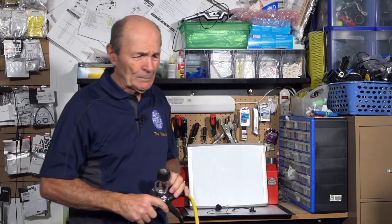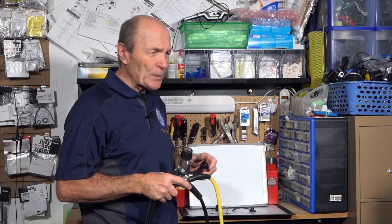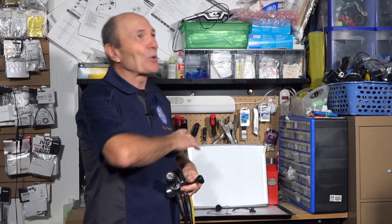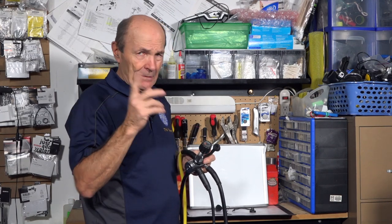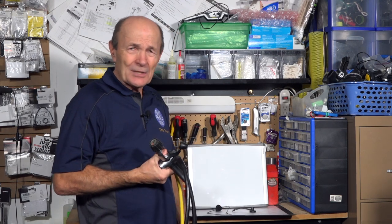If you've been watching my tech tips over the past four or five years, you'll know I actually did a tech tip on the proper way to put your dust cap into place. You've seen divers come up after the dive and give a big blast of air from the scuba tank to clear water — that blows water all over the place, including inside the regulator. Don't do that. When you come up, take the regulator right away, make sure your thumb is clean and dry, and cover the inlet — that is critical.